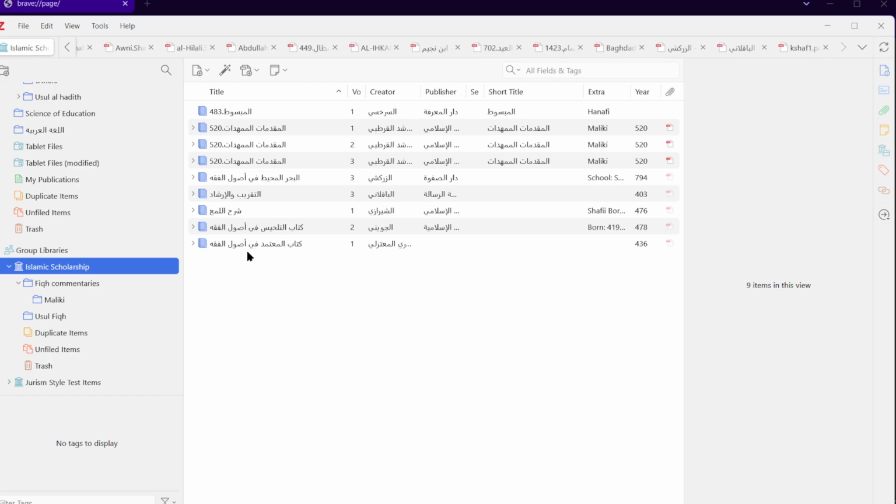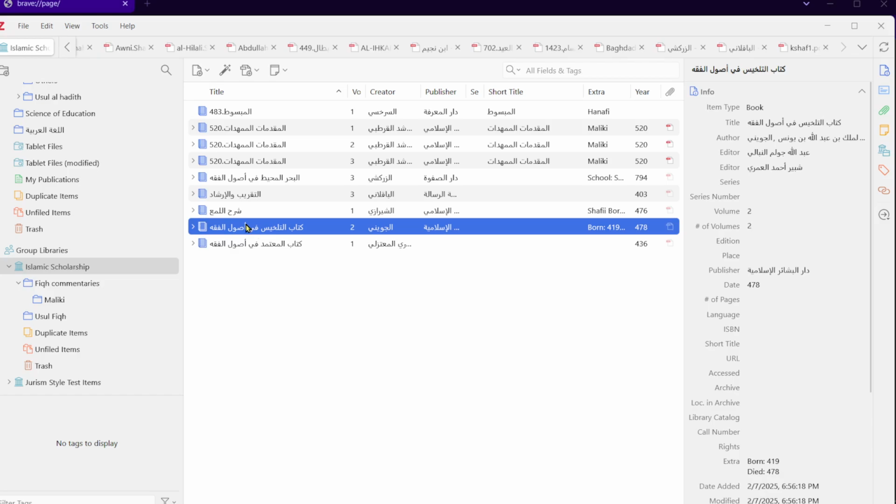Anybody who joins into this group library would then be able to simply take this book this way, drag and drop it into their own collection, and they can instantly start to use it and cite with it. All the metadata has been entered into it, what is important, and so they do not need to do that legwork again.